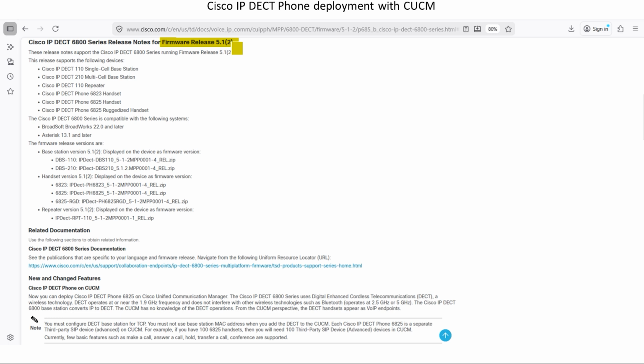The base station and DECT phone need to have the same firmware. They need to be in parity. So if you're using firmware 5.1.2, the base station has that firmware, and then also the DECT phones. And this is just a release note that talks about the support of the DECT phones with CUCM, and when it was introduced, towards the bottom right here.